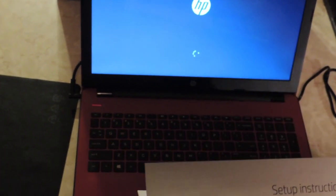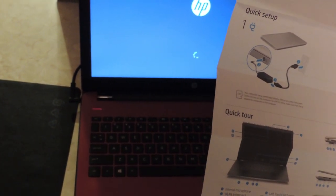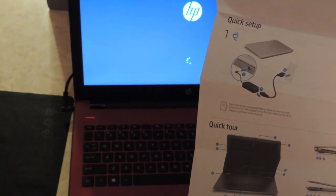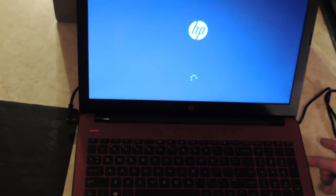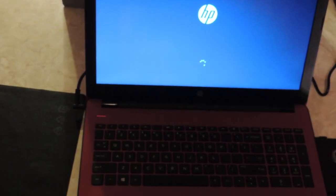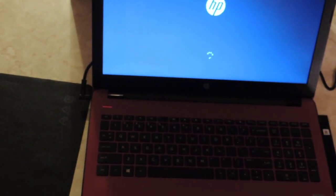We get to talk to Cortana again, after I totally reset the other one. I was walking over here to wash my hands, and she started talking. I didn't know what was going on, but it had restarted, rebooted, and she started talking all over again. So what's that? It doesn't come out by itself? She had to pull it all the way out.